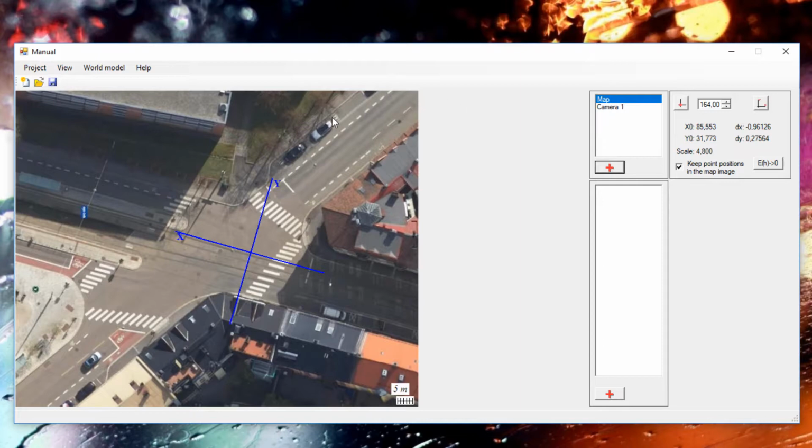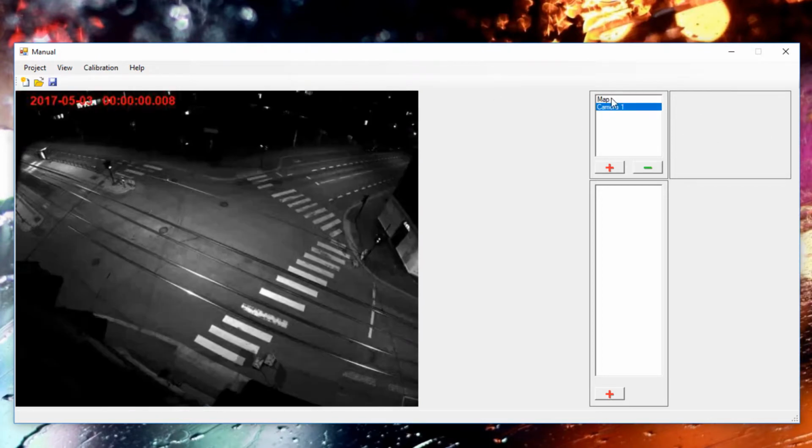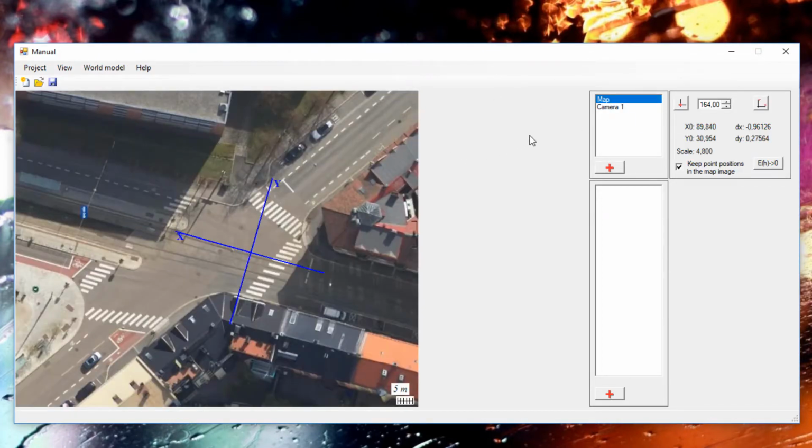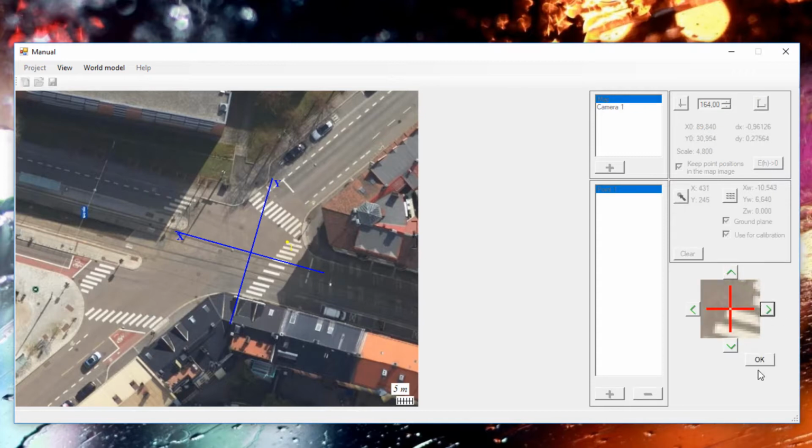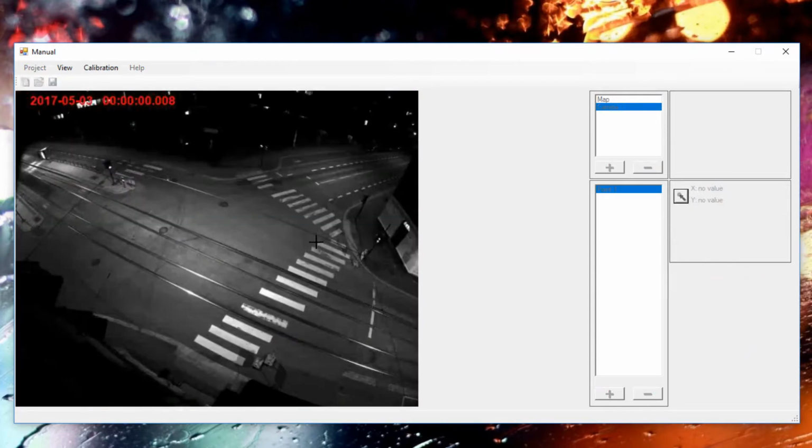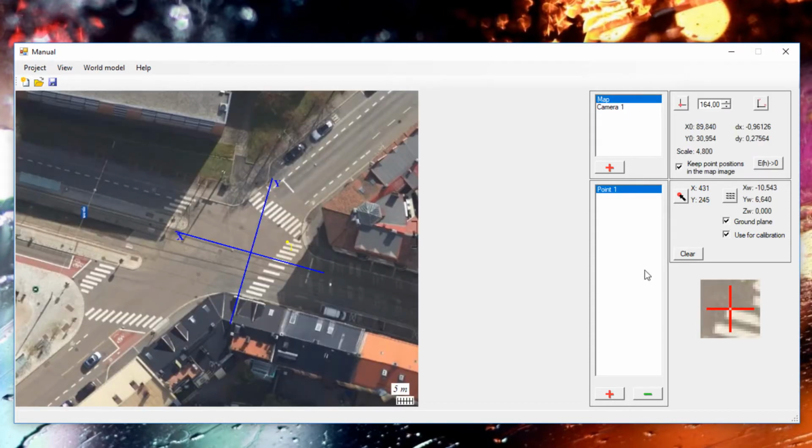Next thing is starting to import a lot of points. The important thing here is that you choose places that are visible both in the camera view and in the map view. So if we start by adding a point by pressing this red plus sign and then this one. Let's start by putting them on the zebra here. This is very easily definable. As you can see, I can find the same thing right here. And the more time you put down in this, the better it will be.